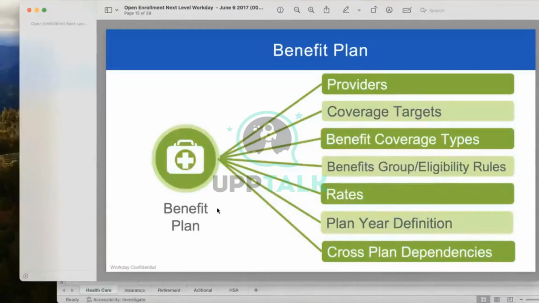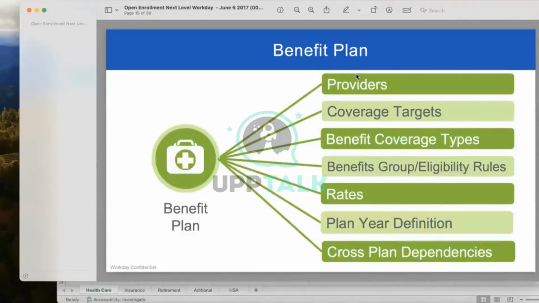For example, if I'm creating a benefit plan, we need provider detail.